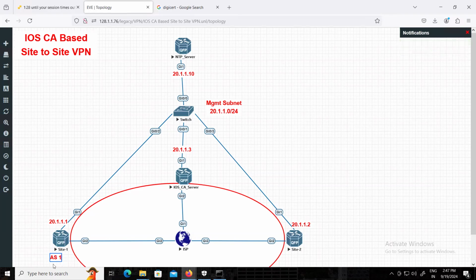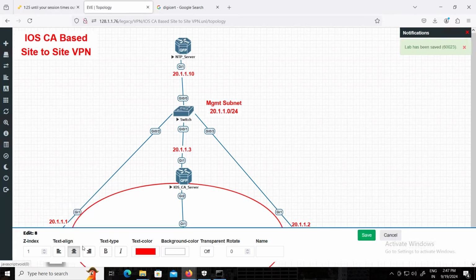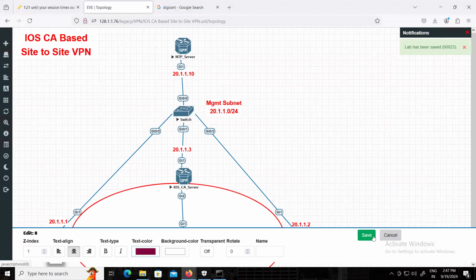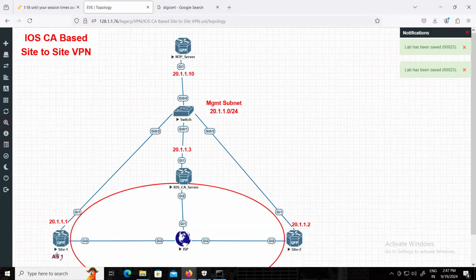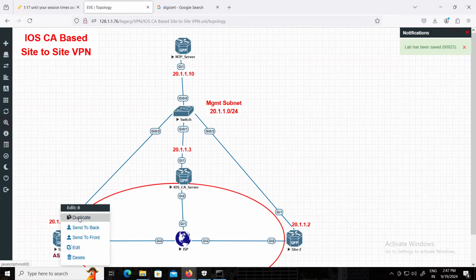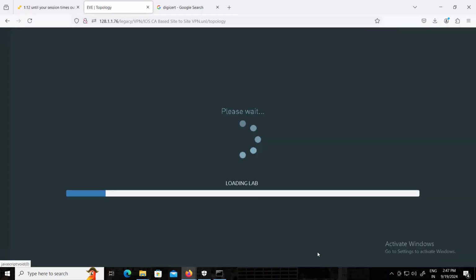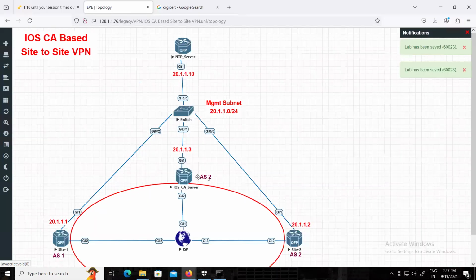This is site number 2, and on this side we will have AS number 3.